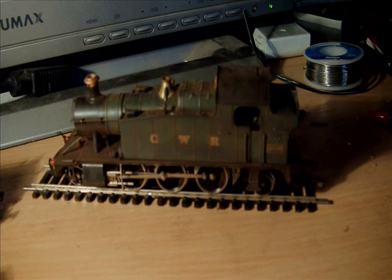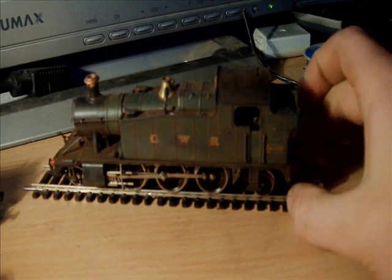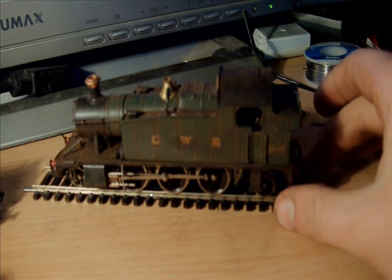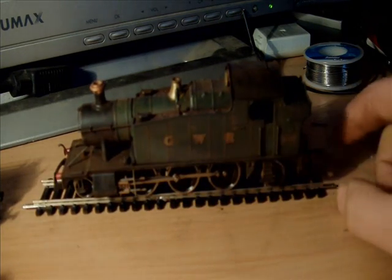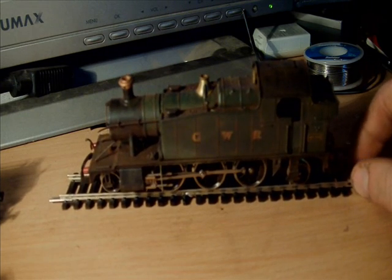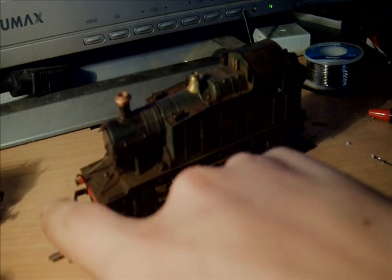Alright YouTube then, today's video is on, well, weathering. Now I've weathered this loco in front of you. It's a GWR 45XX in the 262 configuration. But I'm sure people have seen this one running around my layout before, but I've actually gone and weathered this one now. And it looks really, really good actually.